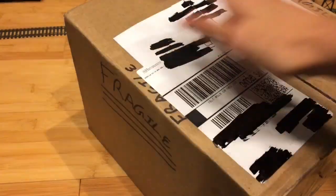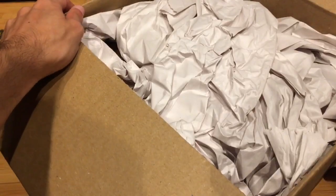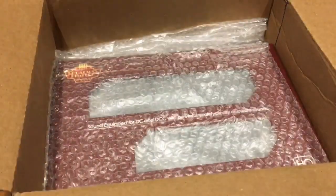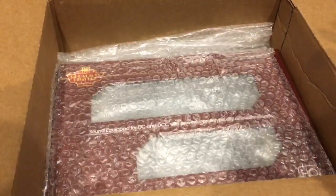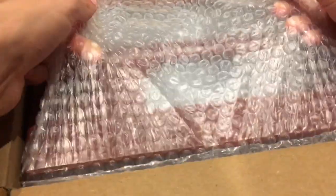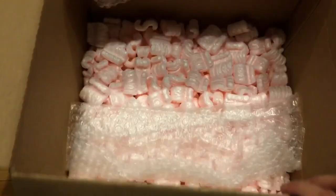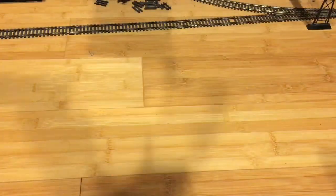He even wrote fragile on the box, which is cool. Well then, there's no paper addresses in here, which is cool, or all right, I guess. And there it is. Oh wow, an empty box. How did the seller know I wanted an empty box? I'm just kidding. There we go. And he knew I wanted peanuts. He's gonna make a really good snack. All right.